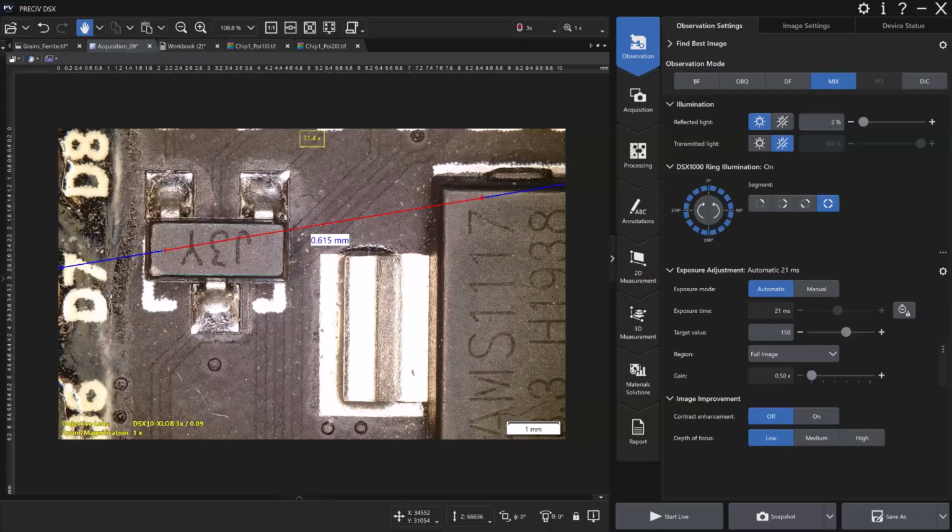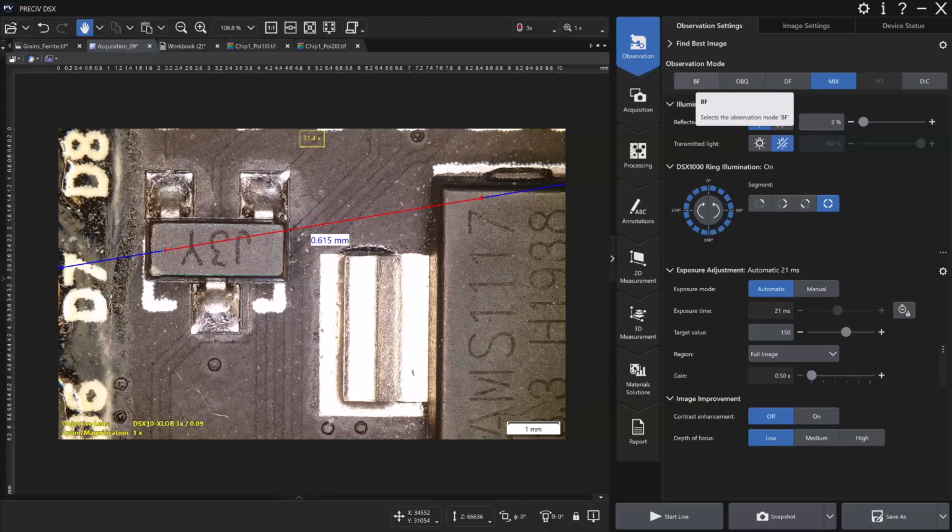Right now I'm connected so I can turn the light up and down, but obviously on a manual system, you'd have a knob on the microscope to turn the light up and down. You would still have the ability to create your observation modes. So you would tell the software, when you're creating a manual microscope, what observation modes you might have. If that microscope has bright field and dark field, maybe it has DIC, you'd set those observation modes up.